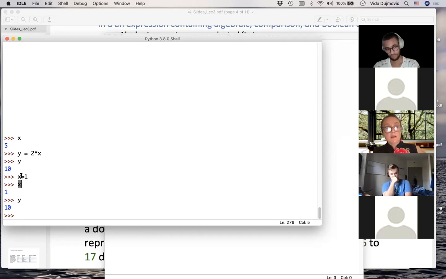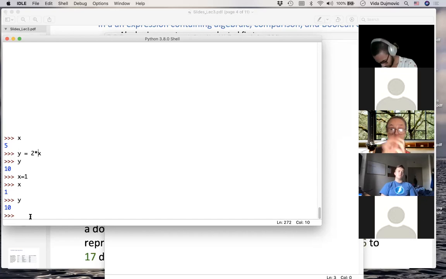So here, meaning you have to use the equal operator. So here we assigned 1 to x, okay? So x changed, but we didn't assign anything new to y. Y was assigned over here when x was 5, so y is still 10, okay? So the variables are created by assigning values to them, and the only way to change a variable is to assign a value to them, okay? So it always holds the last value you assigned to it.